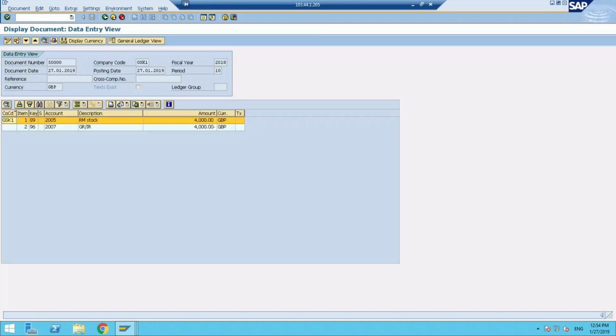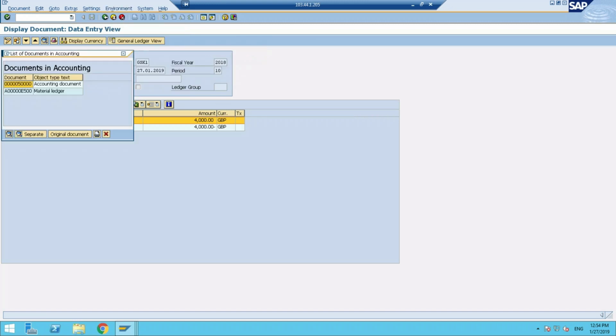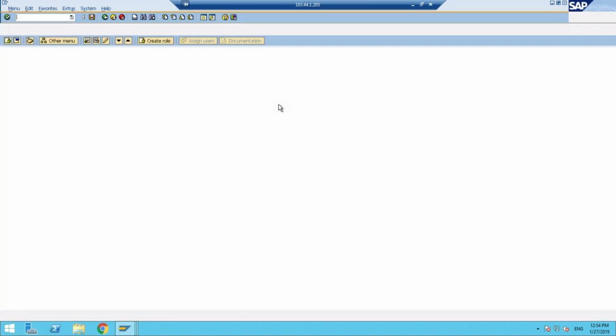Accounting entry is the same, stock to GRIR. Now let's see the other documents. Like in controlling, there is no separate material ledger document generated. It is also merged with your accounting document, and this is your accounting document. Now go to the universal journal.